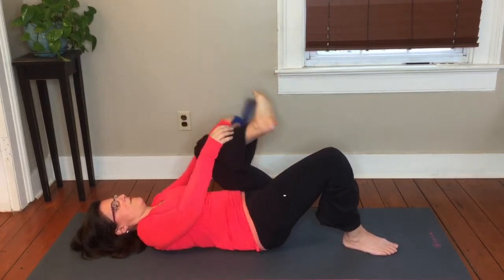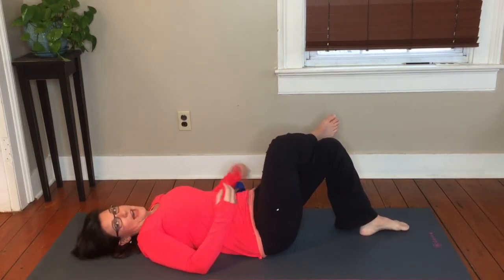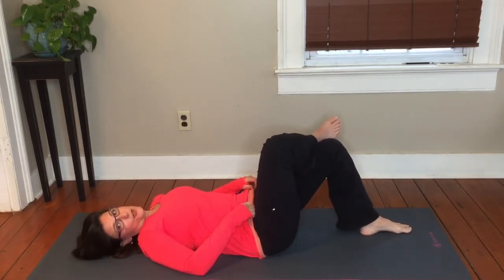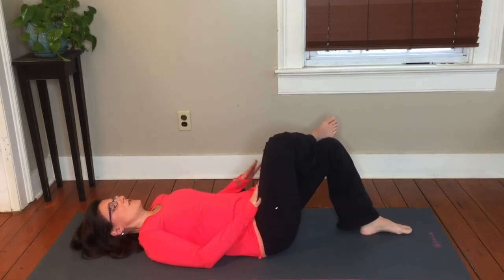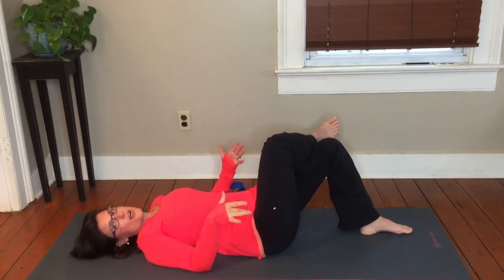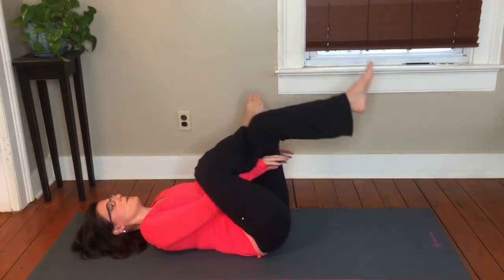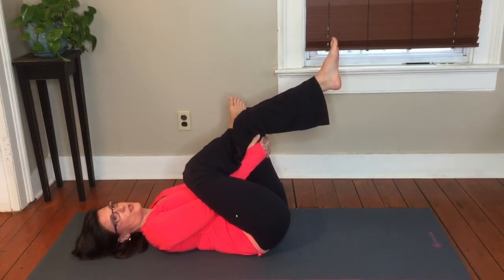Good. So from here, you're just going to cross one ankle over your thigh. Now that could be just enough of a rotation for you and a stretch for you, so stay there. Again, this is the sciatic side, so just be very gentle. For me, I'm feeling like I can get a little stretch, so I'm just going to pull up and grab my thigh. Now right here, this is pretty much a good stretch.